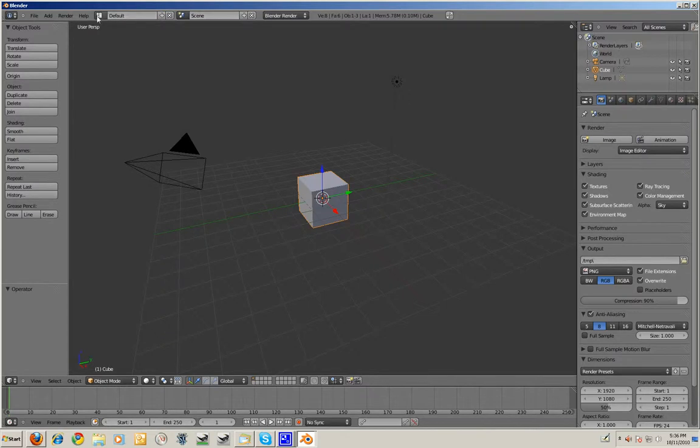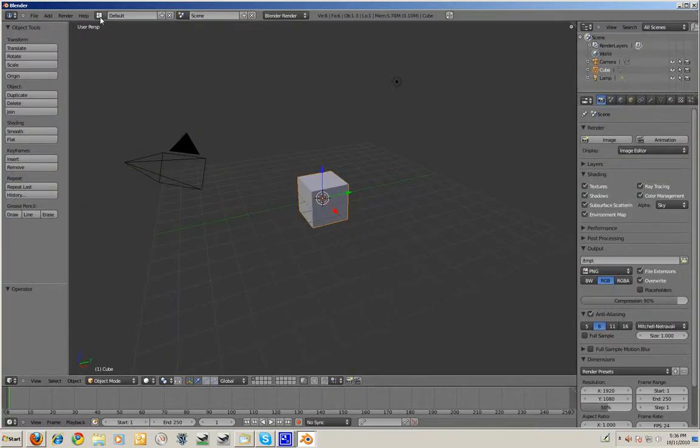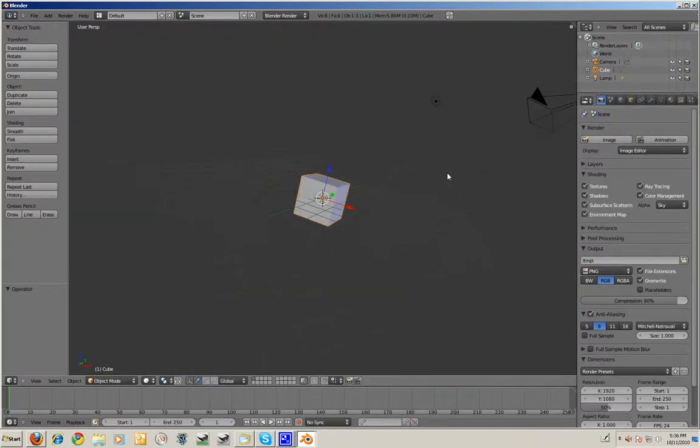Then you've got your view layout, so you can change to an animation view if you're doing animation work, default view, or something like scripting if you're writing code. So you can add a new script and go, "Hi, my name is Stan." And then you can use the X beside most of these tools to just go delete, unlink, and it's gone. Then you just go to your default view, and you're back here again.